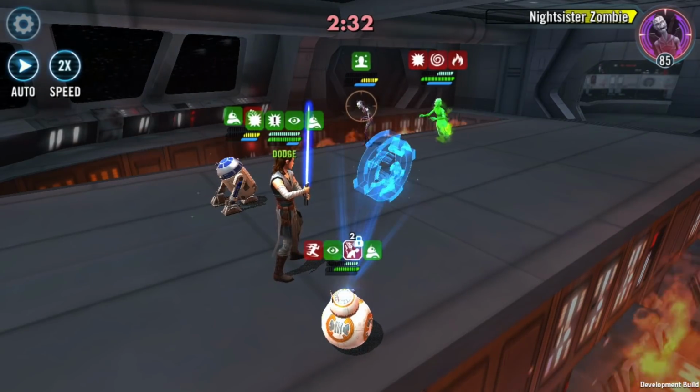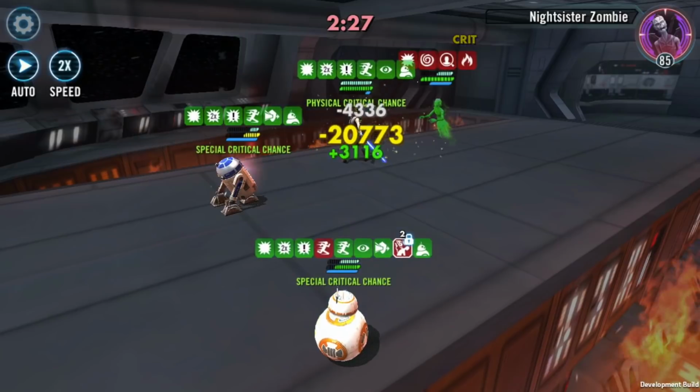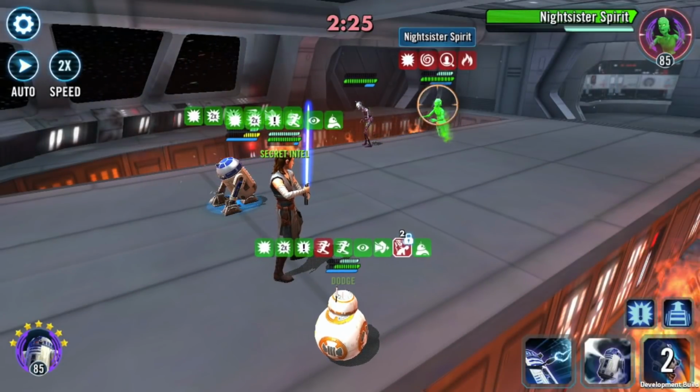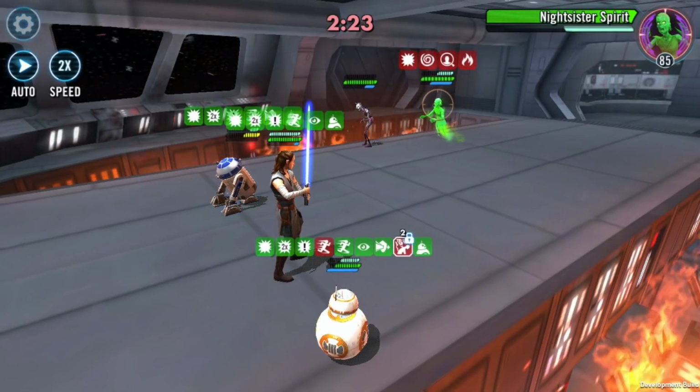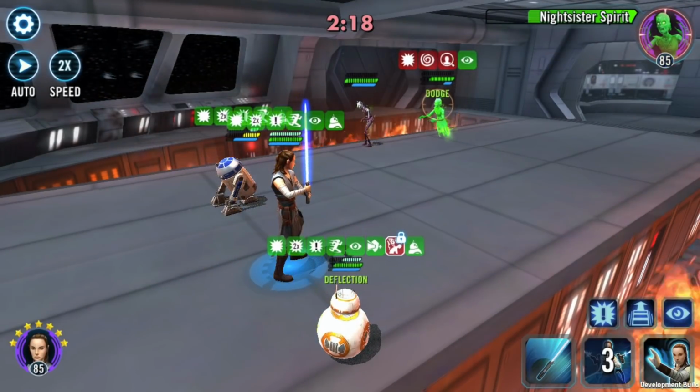Okay, so I'm going to quickly wrap up here. This was the Amilyn Holdo character spotlight. She will be coming into the game through a marquee style event with Rose Saturday, January 27th, so later in the week. So be sure to check that out.